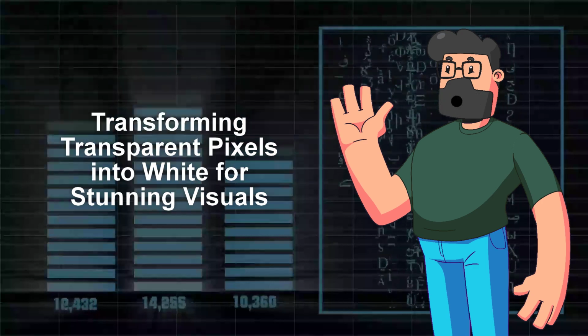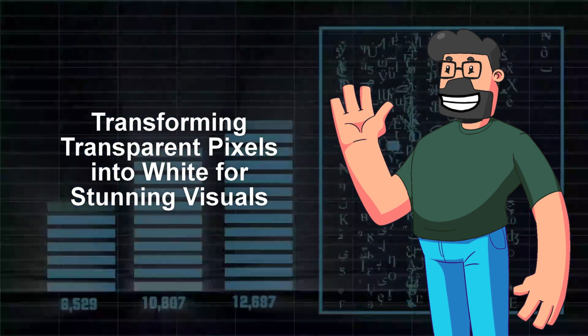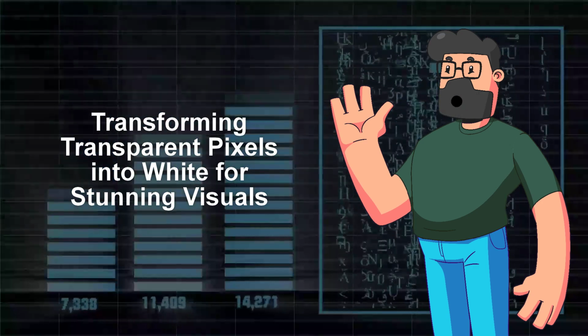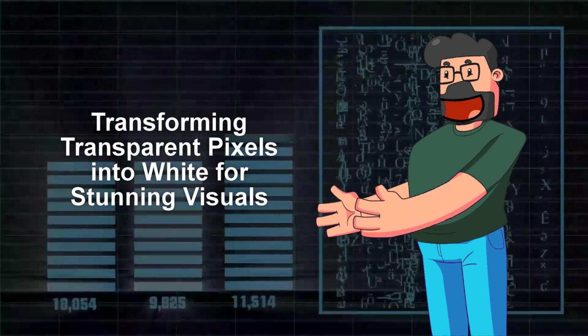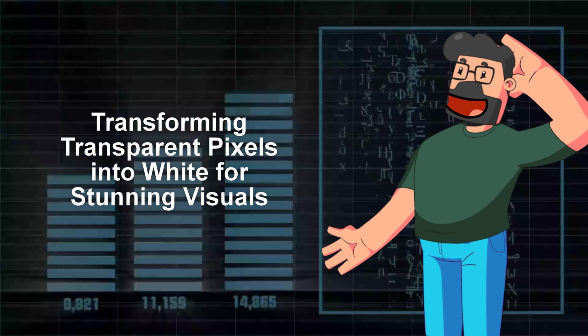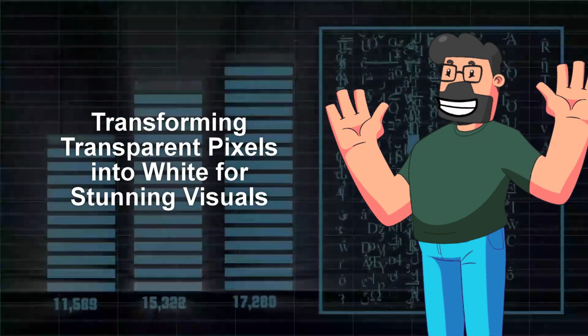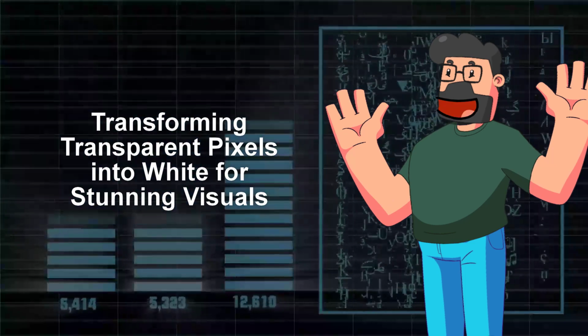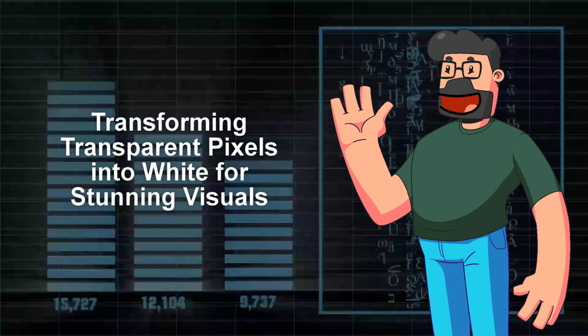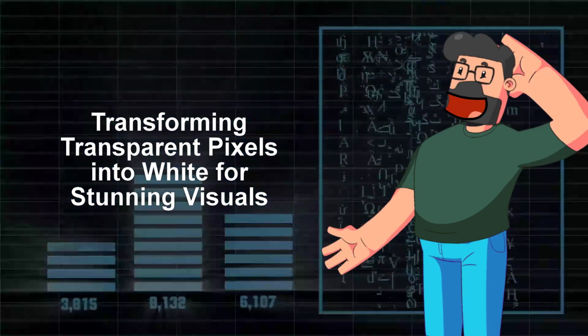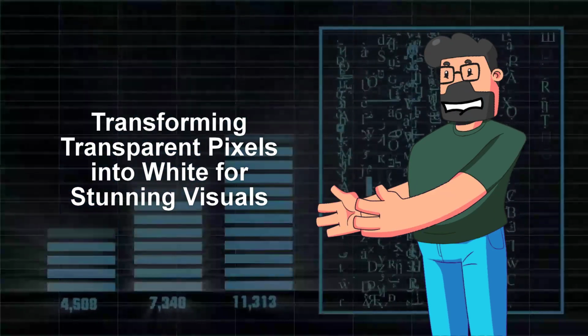Today we're diving into a common problem that many people face when dealing with images that have transparent backgrounds. The issue at hand is the need to ensure that transparent pixels are converted to white, while non-transparent pixels are turned black. A typical solution might be using a command like the one provided, but it only converts the transparent pixels to white, leaving the non-transparent ones untouched. So, how can we tackle this problem effectively?